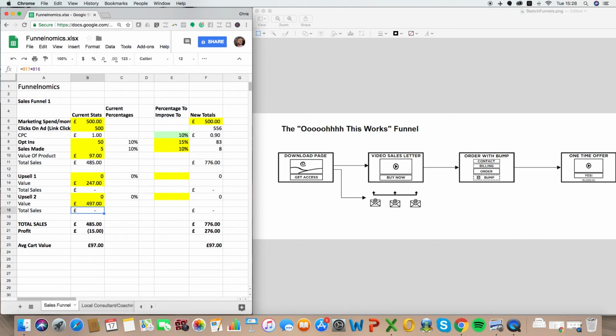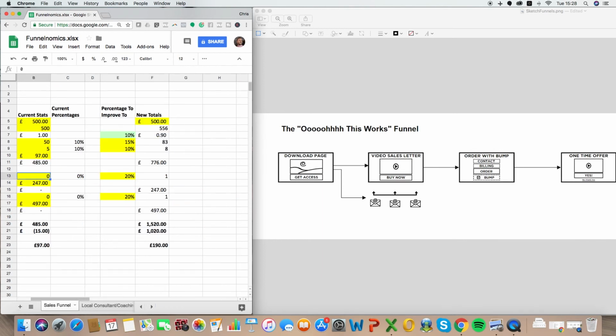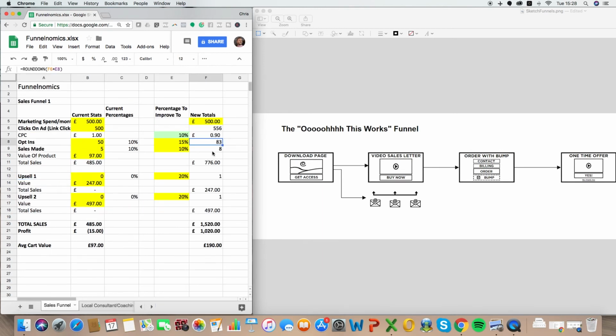I'm literally just plucking numbers out the air. These can be whatever you want them to be. And we didn't offer these at the first one, so let's keep that the same. And let's say 20% of people took you up on that. That's 20% of the people who bought the first product, and then again, maybe 20% of people. So basically, out of those 8 people that bought the first product, one person bought this upsell, one person bought this upsell. Doesn't matter whether it's the same person or not, just one person bought that. Now, see what that does.